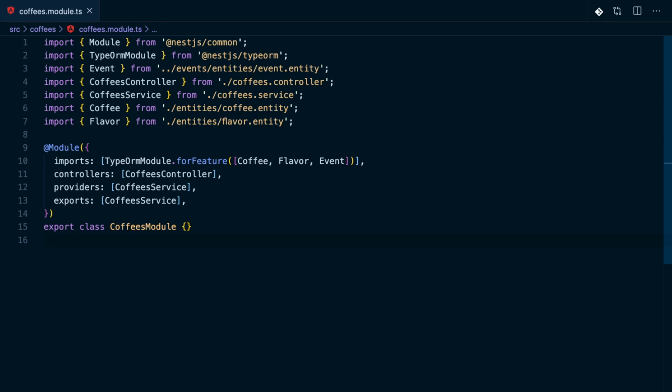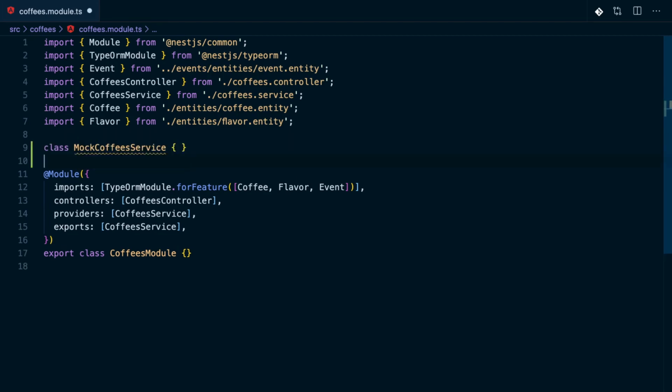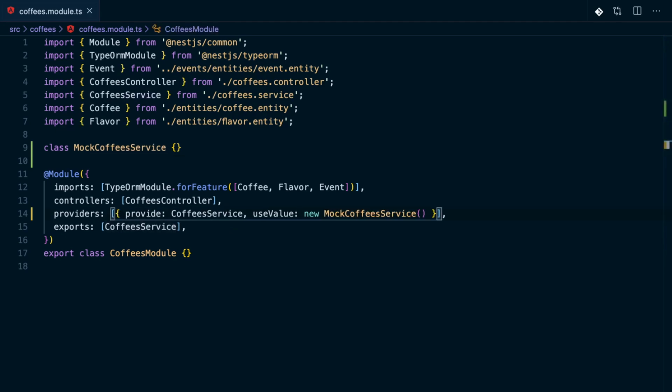Let's add our mock service implementation here that we'll use in this demo. Now, let's replace our coffee service in the providers array with our custom provider and use the useValue syntax. With what we just did, now whenever the coffee service token is resolved, it will point to the new mock coffee service anytime we inject coffee service in our application.